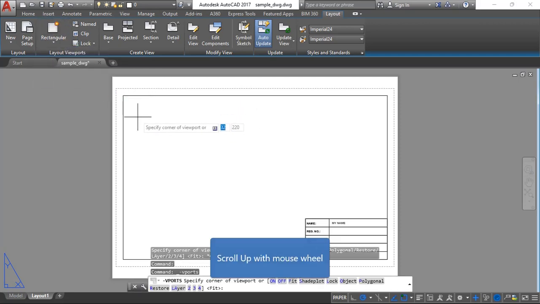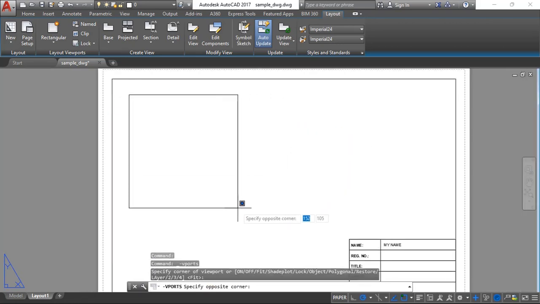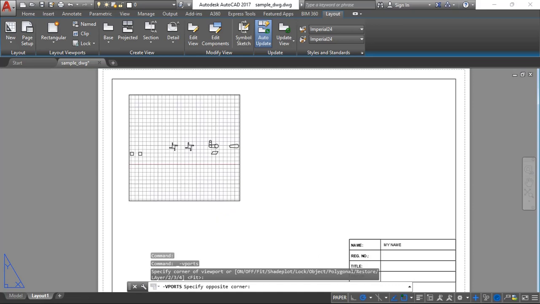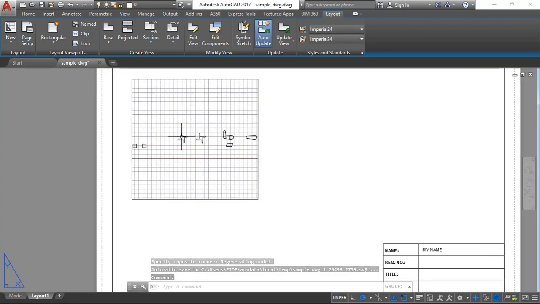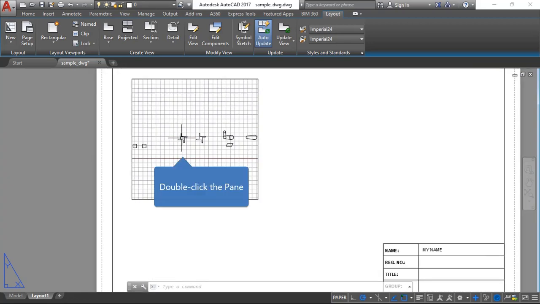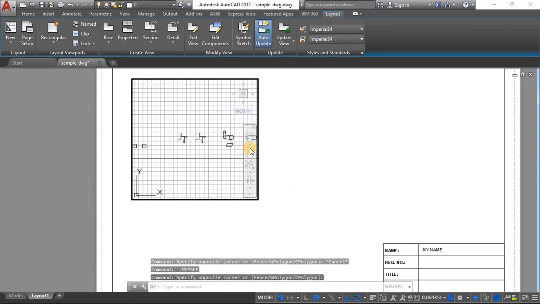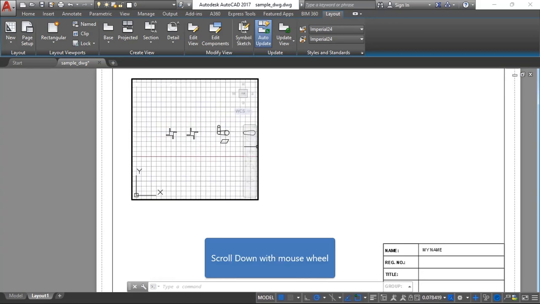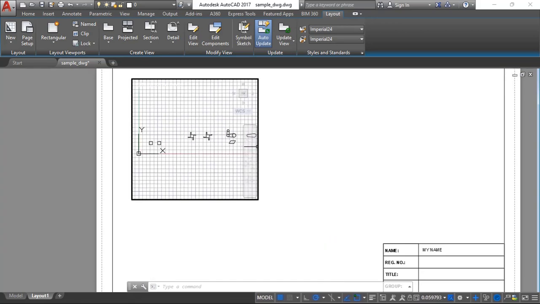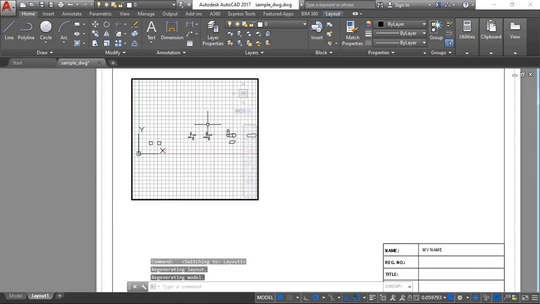I'm going to draw out an area somewhere here, about that much, and then I'm going to double click inside, so that now if I attempt to zoom, it's only inside that viewport. It's like a window that sees whatever is in the model space.